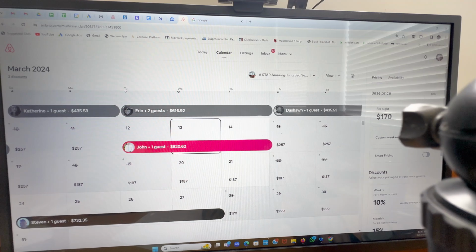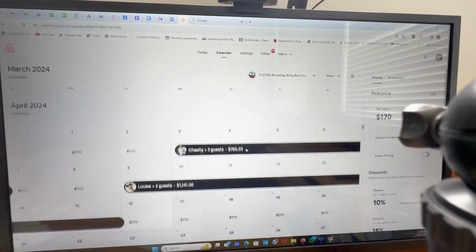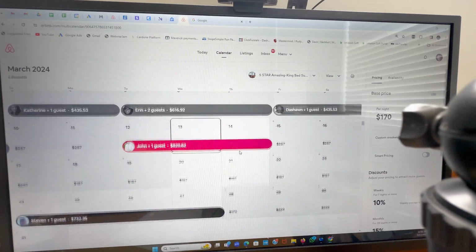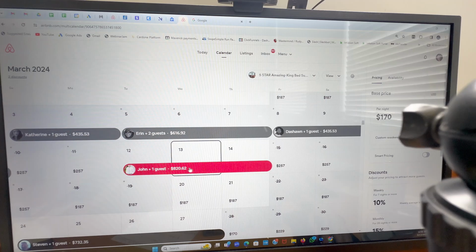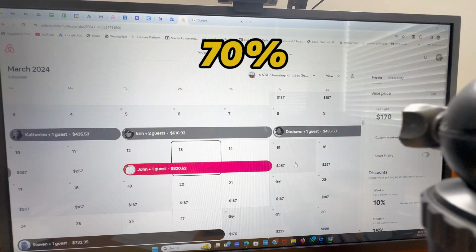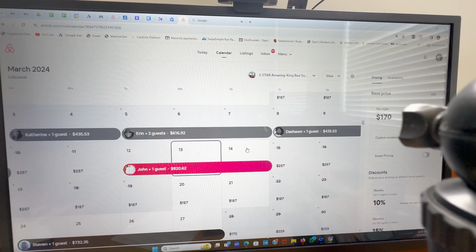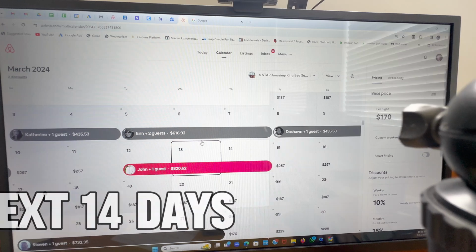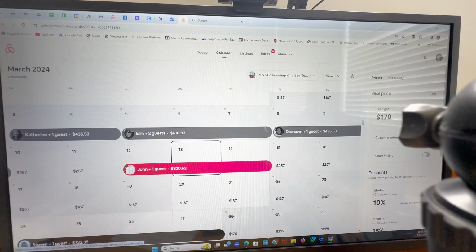Okay, we're in March of 2024 here, okay? So if you look here, it looks like we're pretty booked out, right? And so today's the 13th of March, right? And then we've got a booking from the 12th to the 14th, right? So what I would be looking for in this case, let's go down to April and see. So for example, in dynamic pricing, let's just check March for a minute. If I didn't have these next 4 days booked, I would be lowering it 70%, 60%, 50%, and 40%. So what that means is this: if today's the 13th, I'm really looking at the next 14 days from today's date. That's what I care about, okay? Are they booked? Are they not?